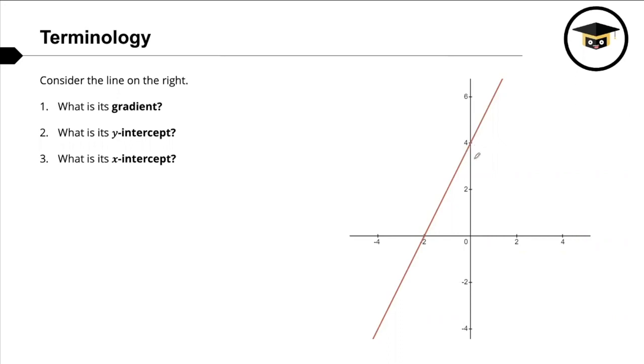So if we want to do rise over run, I have to choose 2 points, and then I need to examine the rise and the run. So you can see the rise here is going to be 4 units. We're going up by 4 units, so it's positive. Our run, you can see we're going across by 2 units, so plus 2 units. So you can see our rise over run is going to be 4 over 2, which is equal to 2.